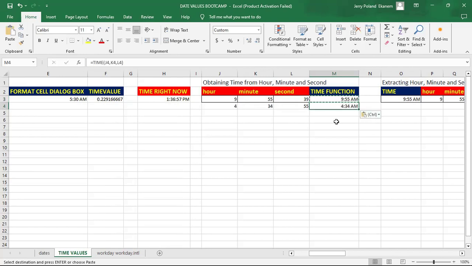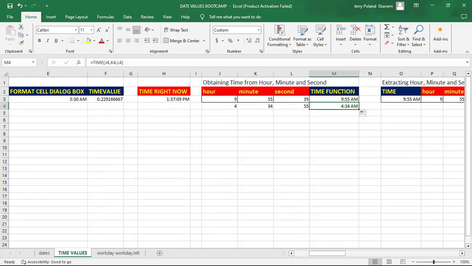So the time is 4:34 a.m. Another way I can do that is to simply use my fill. I drag the formula down. That's very straightforward and explanatory. All right, so that's it.